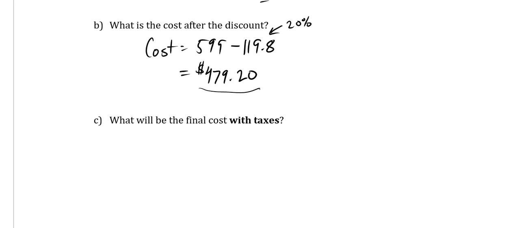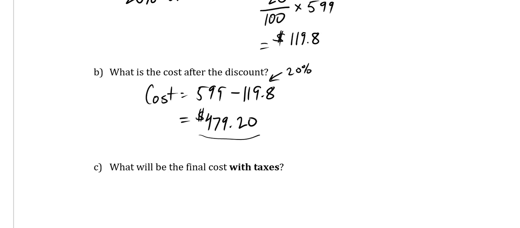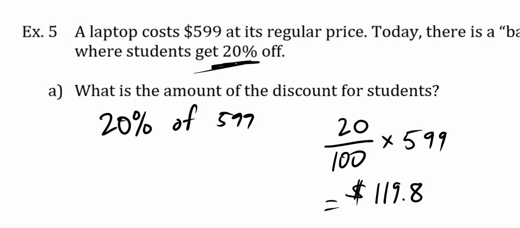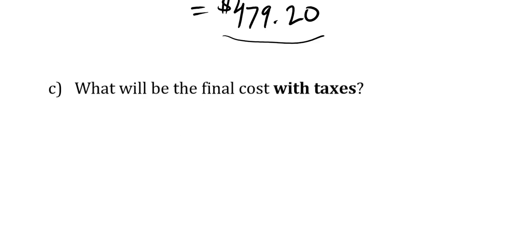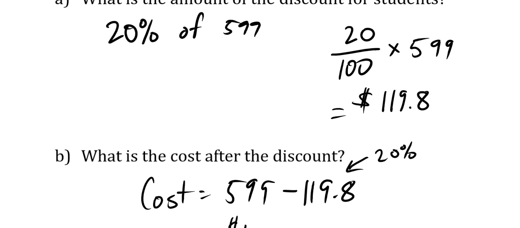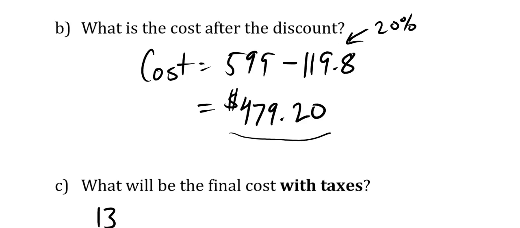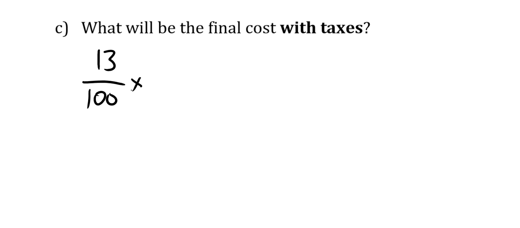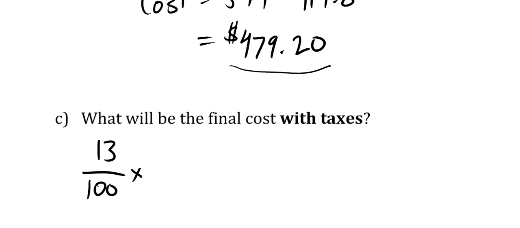So maybe something you do when you're doing these questions is you think to yourself, what is the percentage I'm using? For this question up here, it was 20% because it was 20% off. So we did 20 over 100, right? If I go down here, what's the percentage I'm using? It's taxes, so it's 13%. So I can start by taking my percentage and always just writing it over 100. 13 over 100. Over here I did 20 over 100. That could be the step that you always start with. And then we almost always multiply. So times, and I'm finding 13% of that number.